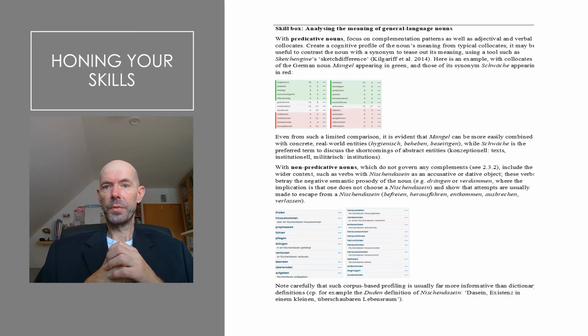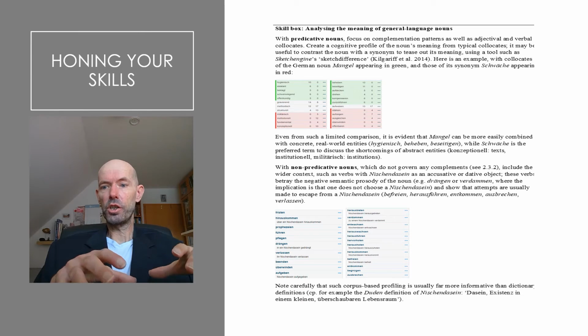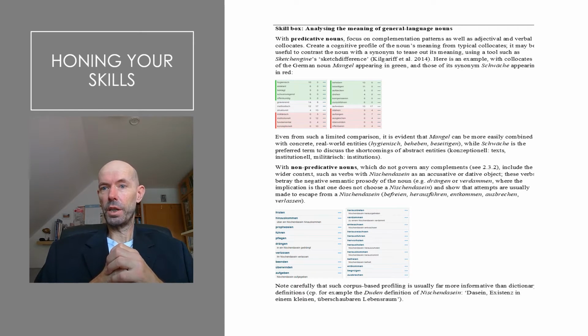corpus-based analyses. With predicative nouns, that is, nouns that have complementation patterns, you should do an analysis of these complementation patterns and also look at adjectival and verbal collocates. And on that basis, you can create a cognitive profile of the noun's meaning from typical collocates. It may also be useful to contrast the noun with a synonym to tease out its meaning using a tool such as Sketch Engine's sketch difference.